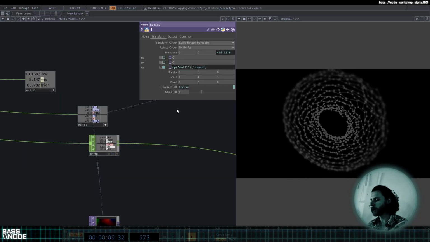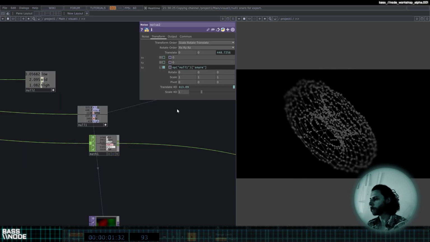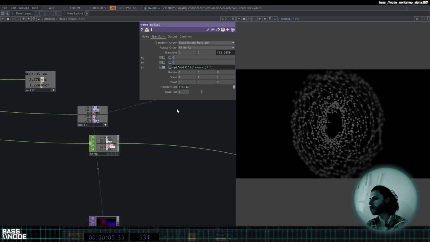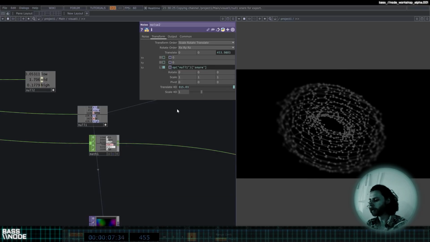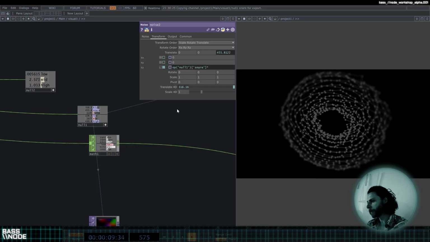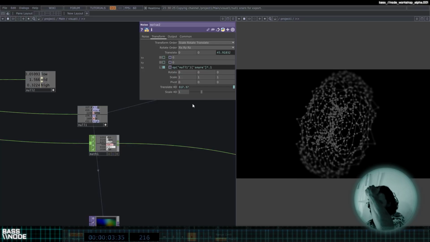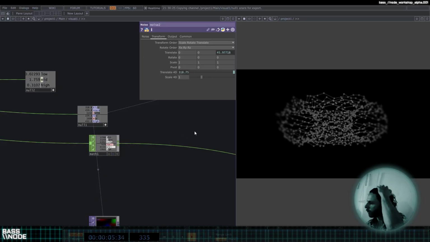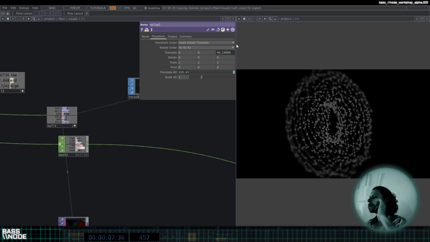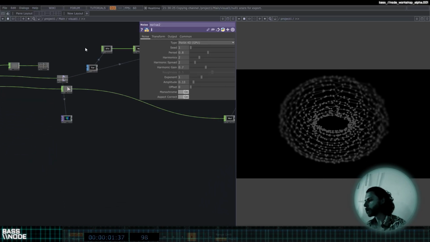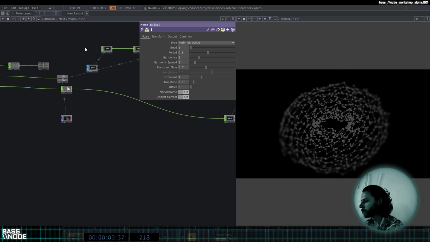All I want to do right now is multiply this by 0.1, making it 1/10 of the strength. So if you type in star and then 0.1, we will effectively lower the speed at which it's going through that. And so now we have this weird, funky little audio-reactive torus.